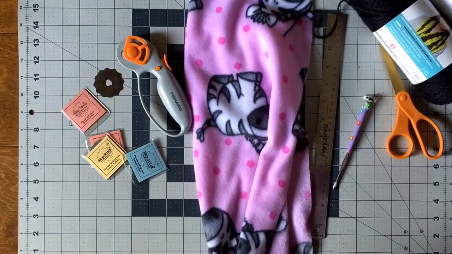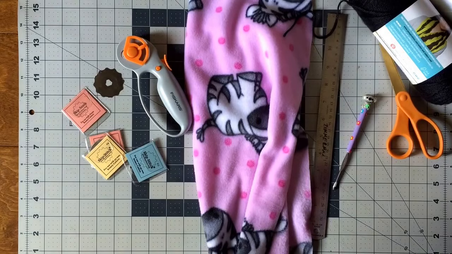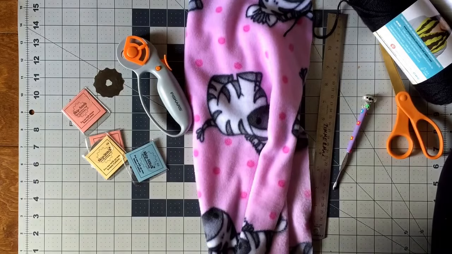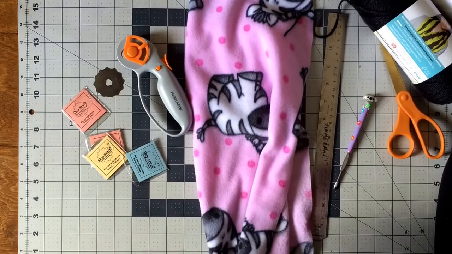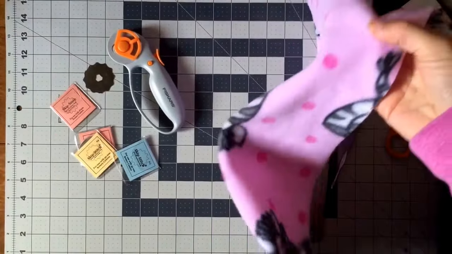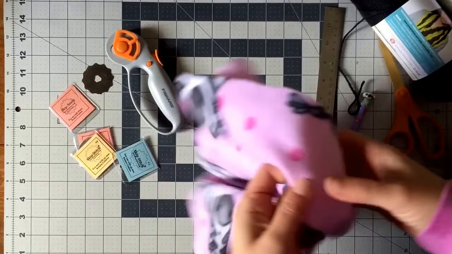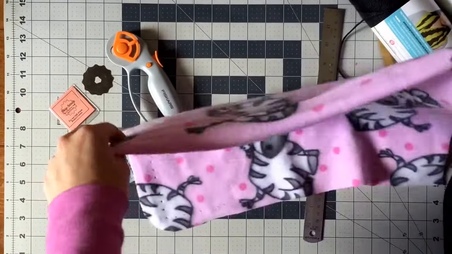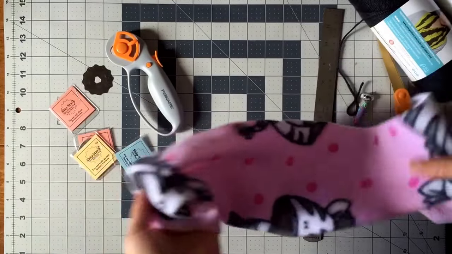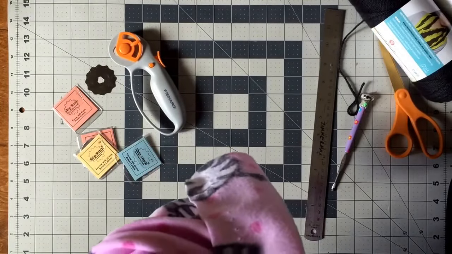Hey guys, Sarah at Repeat Crafter Me. I want to show you how to make a crocheted edge around fleece so you can make a cute little lovey blanket or a nice border on a piece of fleece to make a larger blanket. Just a really quick project, nice way to finish off a piece. You're going to need some fleece. I got this from Joann Fabrics. This is obviously just a small piece. You can make yours large blanket size. This could be like a small lovey blankie or we can just use this as a sample.